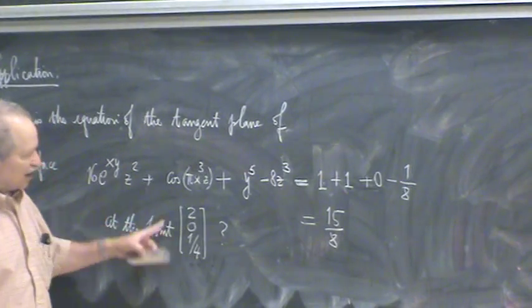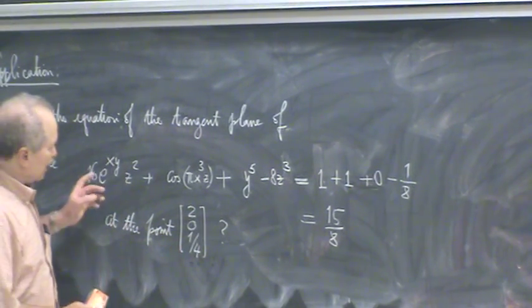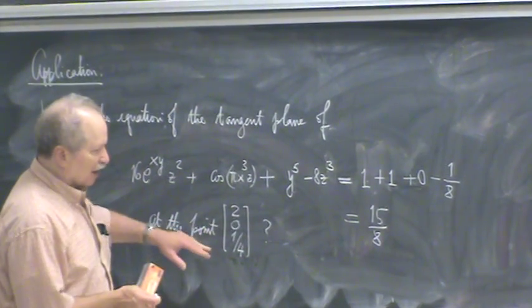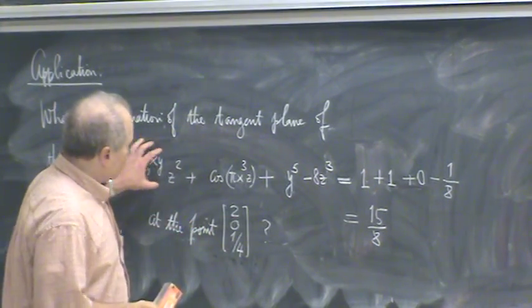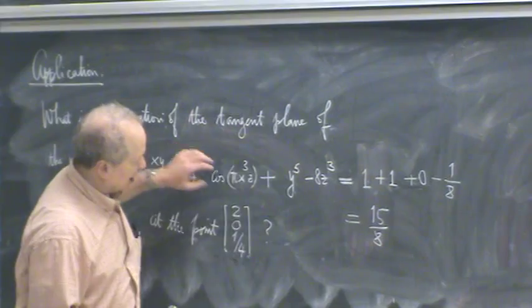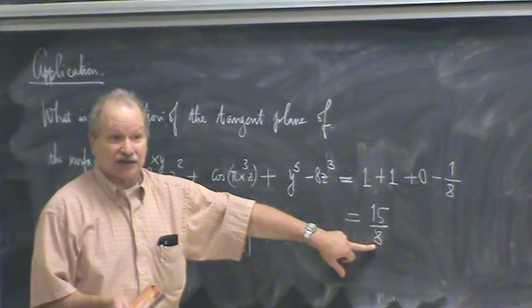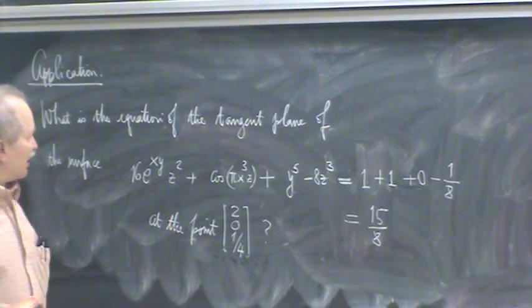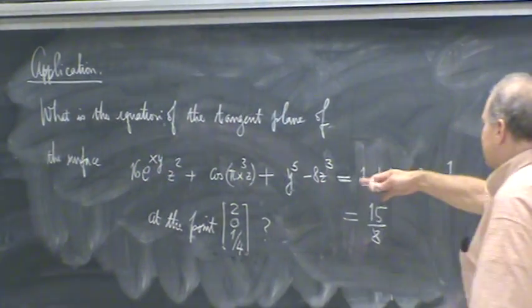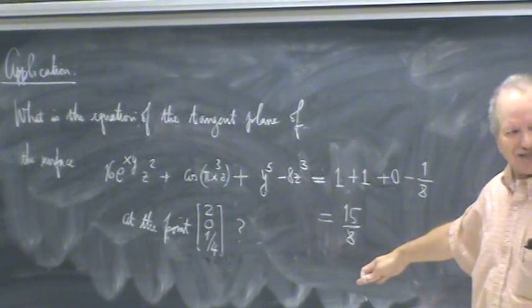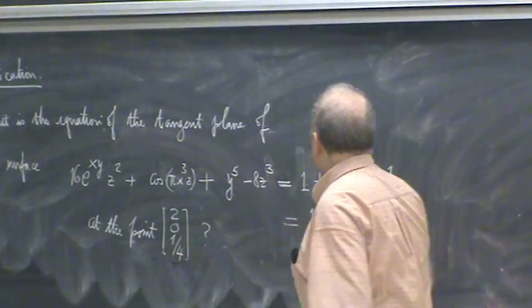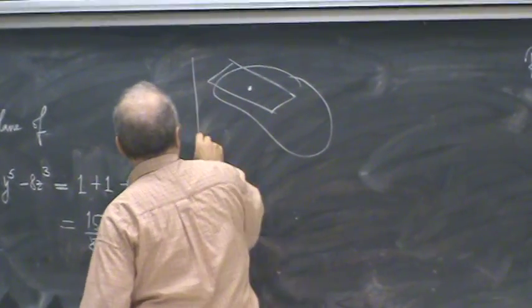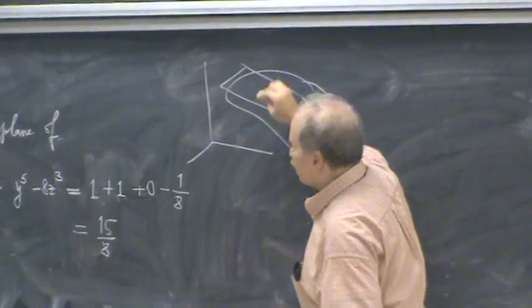that this point lies on is given by the value of the function when I plug that point in, right? If I did this correctly, when I plug this point into this function, I get that, so that means this point is on that level set, where the function equals this. Okay? And I'm asking you, what's the equation of the tangent plane of this bizarre surface at this point? Something like a derivative. So who knows what the surface looks like? But I'm interested in the equation of the tangent plane at that point.